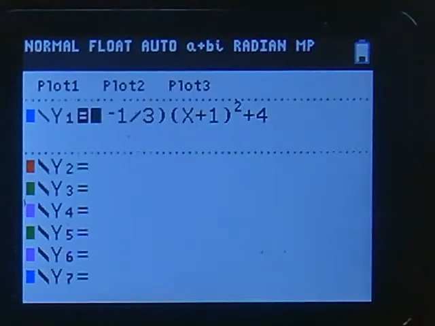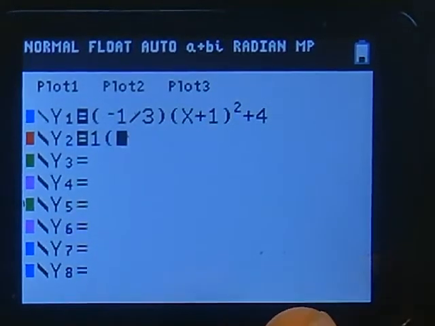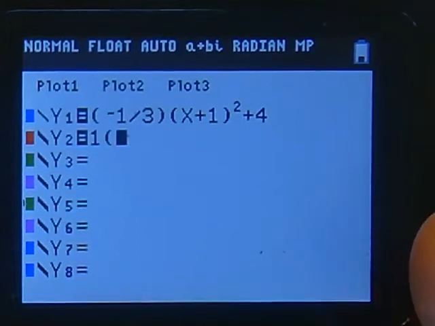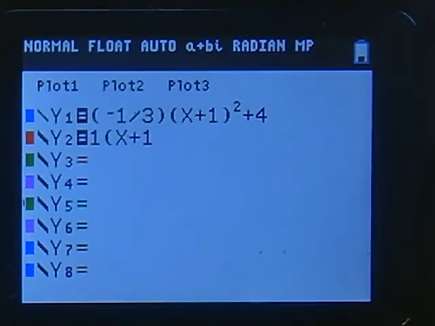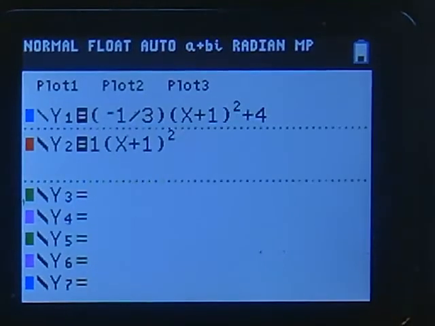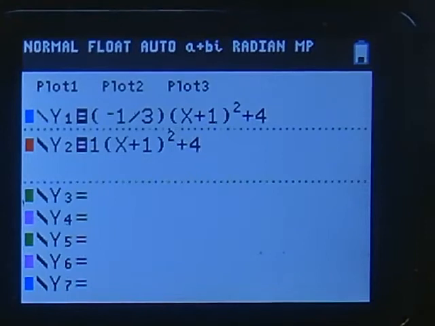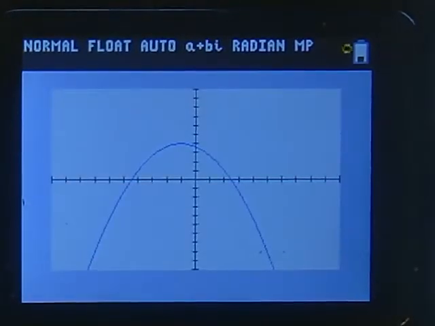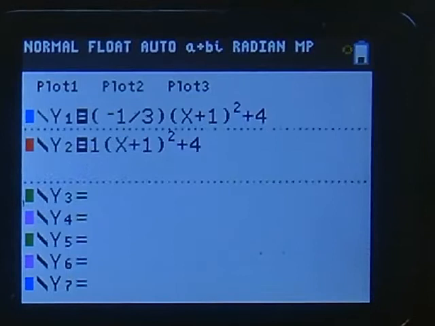Just to verify that, let's put another one in where that number up in front is just a 1. Okay, so you can see that it's actually been squished down a little bit here. (x plus 1) quantity squared plus 4. I just put the same equation in, but I changed the a value so you can see that our graph has really been flattened out a little bit. Oops, I forgot a negative there, didn't I? So let's go back here and put the negative, and that should be a negative here.